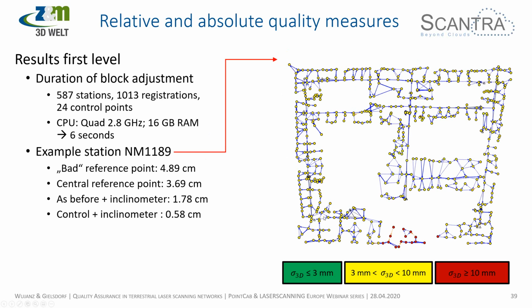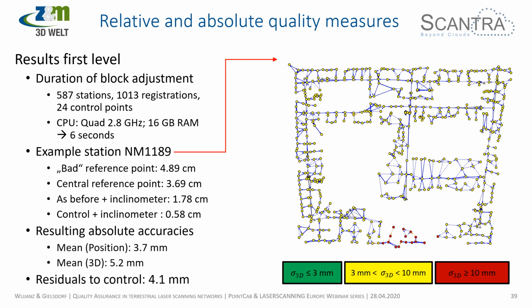What I should also mention about this client, they are very good at being efficient with their control points. They are very thoughtful about where to place these control points, because of course measuring tachymetric control points also involves labor and hence costs, and they are very effective with this, and I think they're doing pretty well. But what is interesting to point out is you can see that there are a couple of red stations left, where the error is larger than 10 millimeters. I think the largest remaining error is about 11 millimeters. But in this case, that was some kind of room that wasn't really of importance, where they stored furniture. So here the client said everything's fine, and that was the end of it.